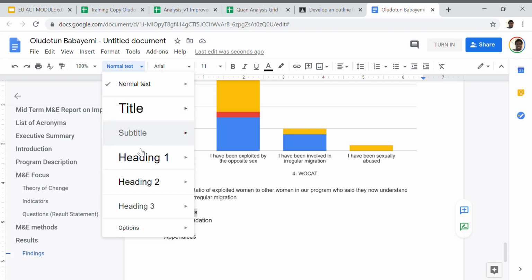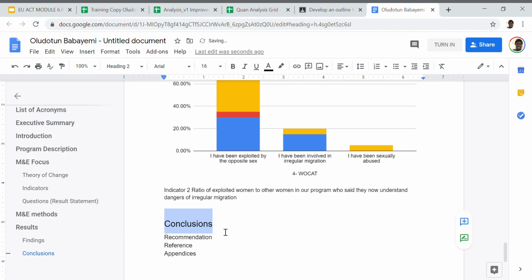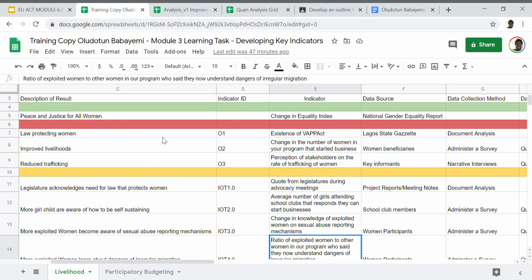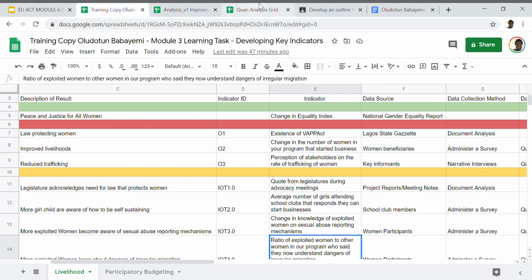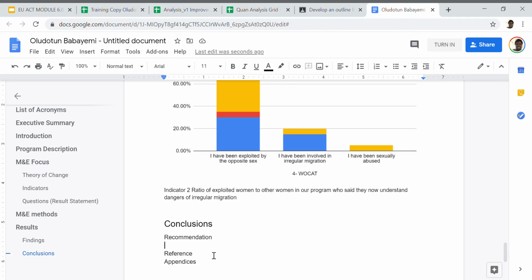I'll make this heading 2 as well. Then you have your recommendation. Recommendation for who? That's one thing you need to ask. So for example, for this program, I might just say recommendation for program officers.